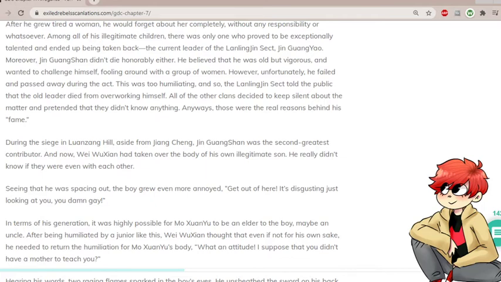Anyways. In terms of his generation, it was highly possible for Mo Xuanyu to be an elder to the boy, maybe an uncle. After being humiliated by a junior like this, Wei Wuxian thought that, even if not for his own sake, he needed to return the humiliation for Mo Xuanyu's body. What an attitude. I suppose that you didn't have a mother to teach you. Hearing his words, two raging flames sparked in the boy's eyes. He unsheathed the sword on his back and threatened, What did you say?